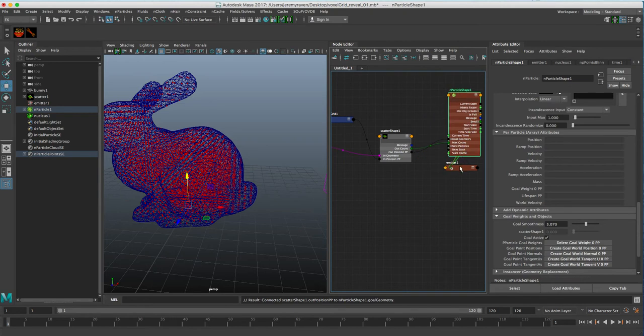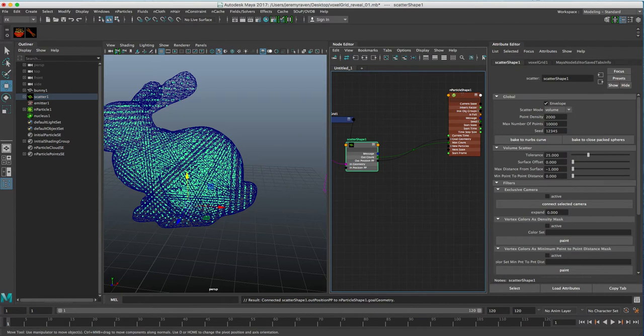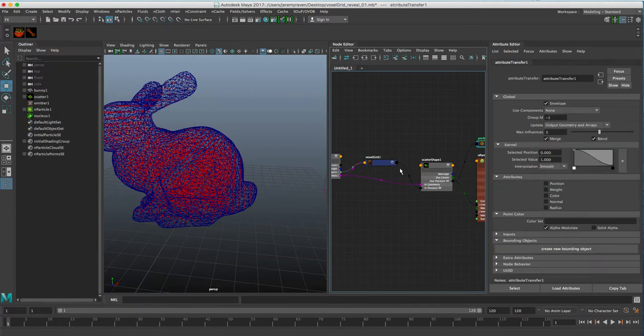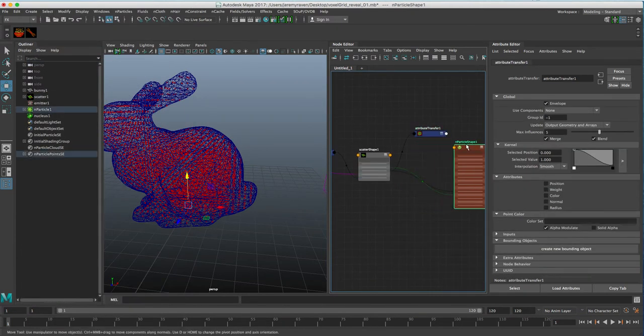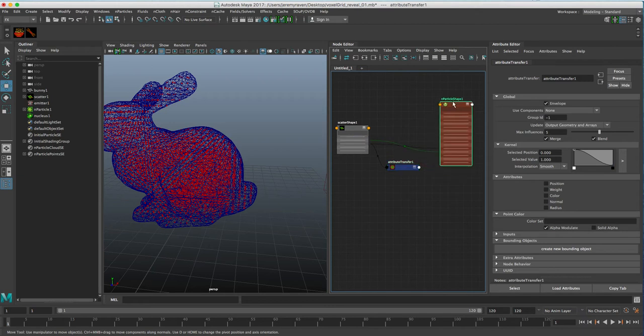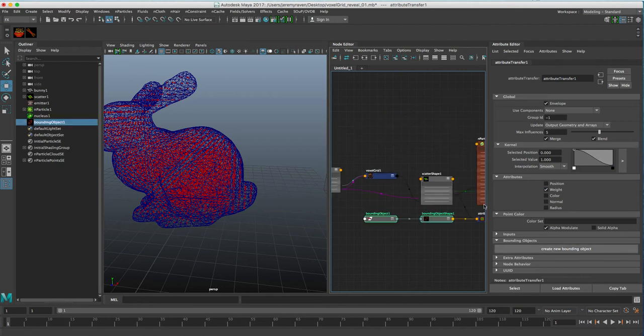We're going to throw an expression in there in a minute, but we just want to hook the scatter shape up to an attribute transfer node. So if we create one of those, because essentially what we're going to be doing is transferring weight using a bounding object via the attribute transfer, we just click on weight there, and we're going to create a bounding object.